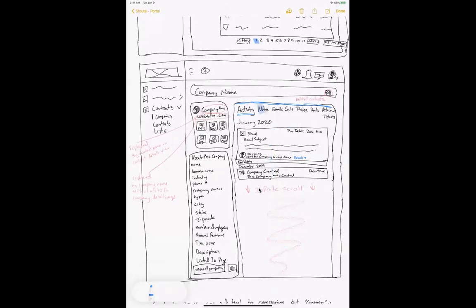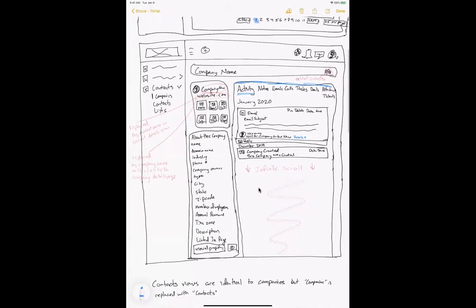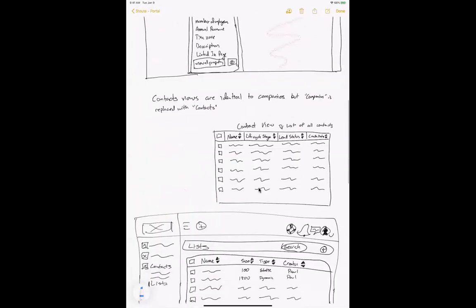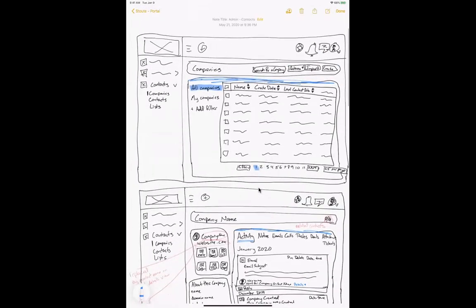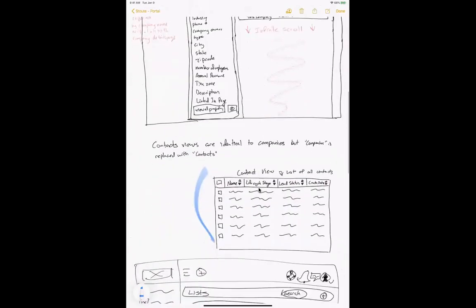And then we have the filters here. If I click on any one of those, it'll only show me all of the emails in the same format, or all the tasks or all the deals, whatever we're currently working on. So far, so good? Yep. Okay, same thing down here. All of this is just the exact same as up here, except it's related to the contact instead of the company.